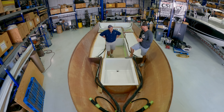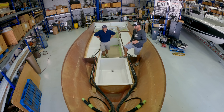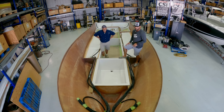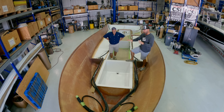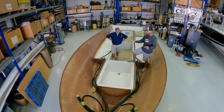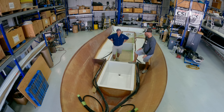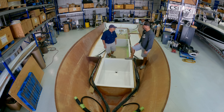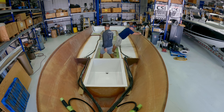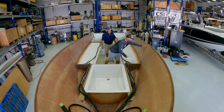It's basically a boat-in-a-box scenario. Honestly, from what we've seen out there, that's the cleanest and nicest way to do it. Everything comes CNC cut, with numbers for where everything goes. They have a set of plans, lay it out, infuse it, and everything is perfect. There's basically no waste at that point, which is a huge benefit — it comes out lighter. As I showed you, on an infused boat with no structural support, I can't really move that side wall. On a hand-laid boat, you'd be able to flex it.